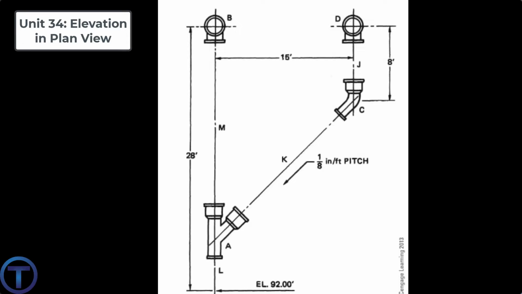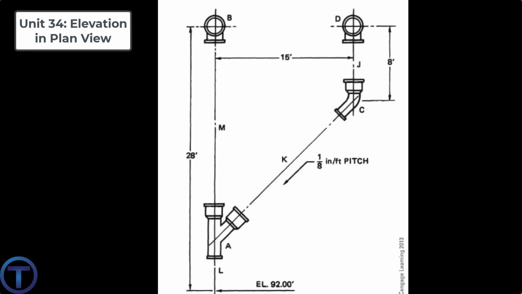Well, that's what we're going to get into in this section. We're looking at a plan view, and we're going to add to that plan view pipe diagram the elevations, which are going to give us specific information about where the pipe needs to be, how deep it needs to be, or what slope it needs to have, based on that overhead view and specific measurements, or elevations, that we have at points along that plan diagram.